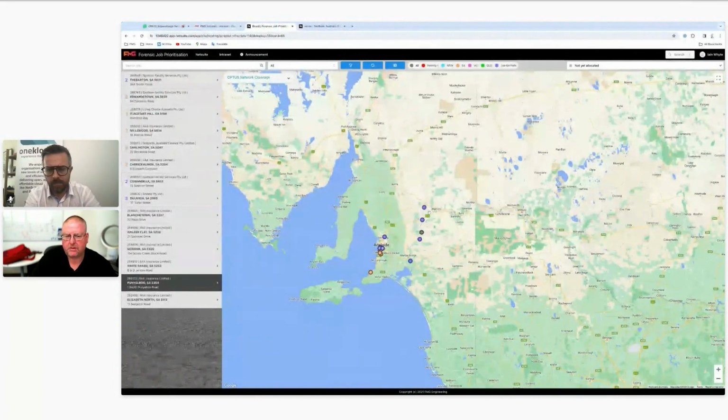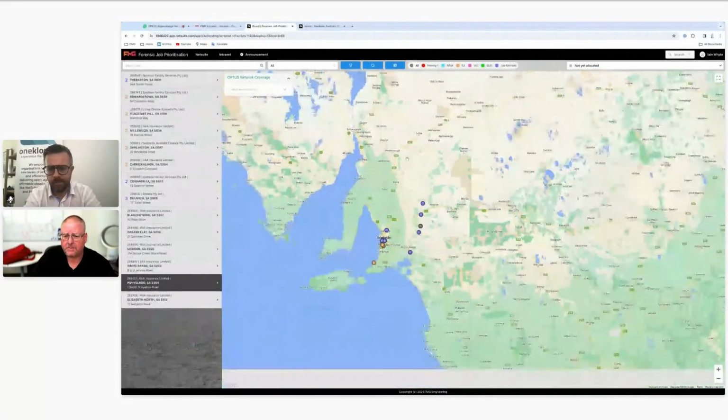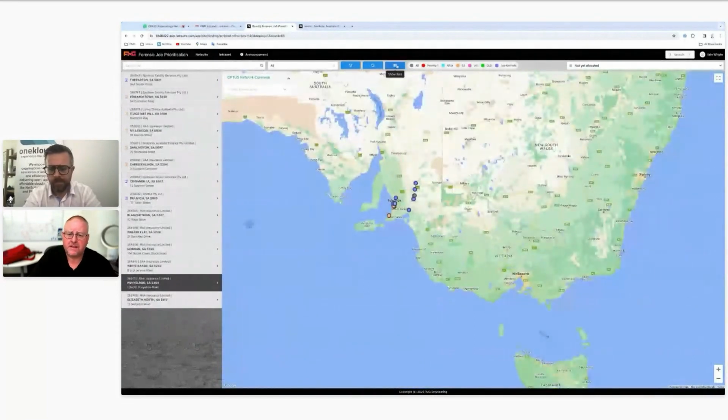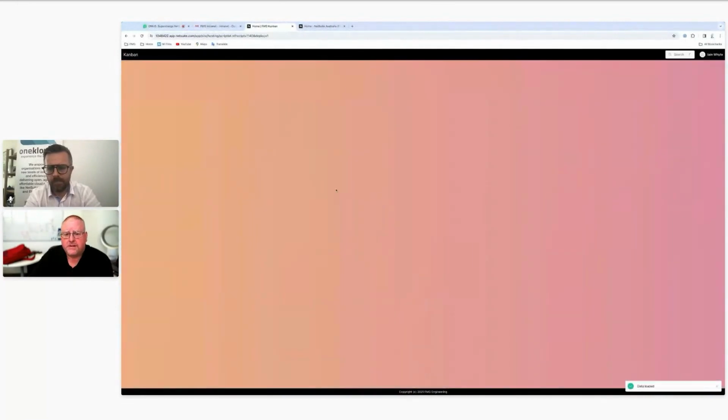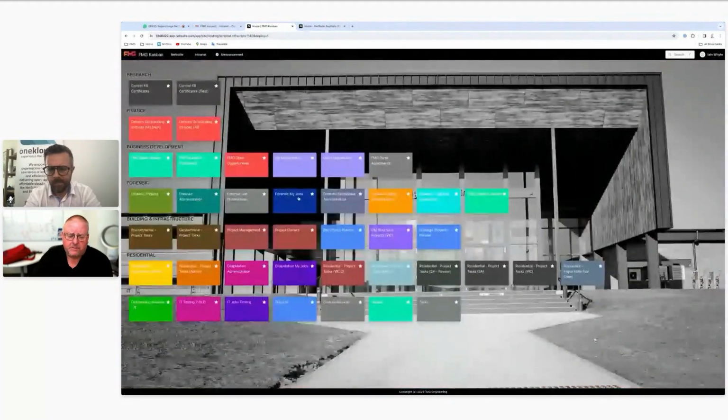One engineer will pick up two or three of these in a cluster, go there on a single day instead of going out and coming back and then going out again. So it's hard to calculate, but this one feature alone has saved us an enormous amount of fuel and fleet car time and other nice things too. For example, if they're going out to the middle of South Australia, you can turn on these layers on the map to show you the Optus network coverage. So if they're going too far off the beaten track, they need to take a satellite phone with them and things like that.